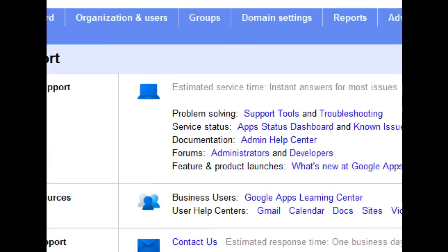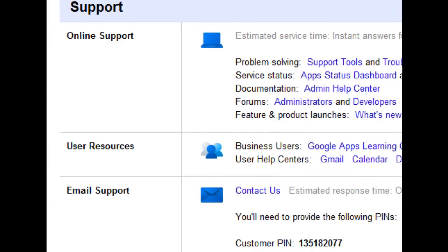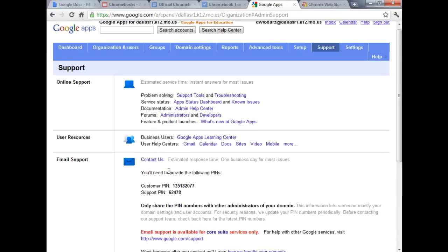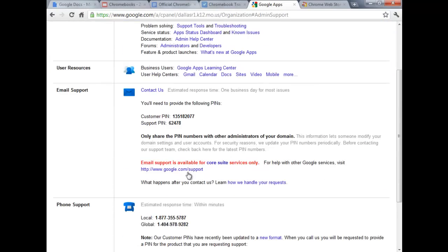They offer you online support, obviously. There are user forums. You can email them, or you can call them. And all you'll need when you contact them are these things here: customer PIN and your support PIN. I made a call in a little while ago, and you're going to get to an agent. They're going to ask you for one or both pieces of information. You tell it to them, and you're going to get instant support for the devices or the software.